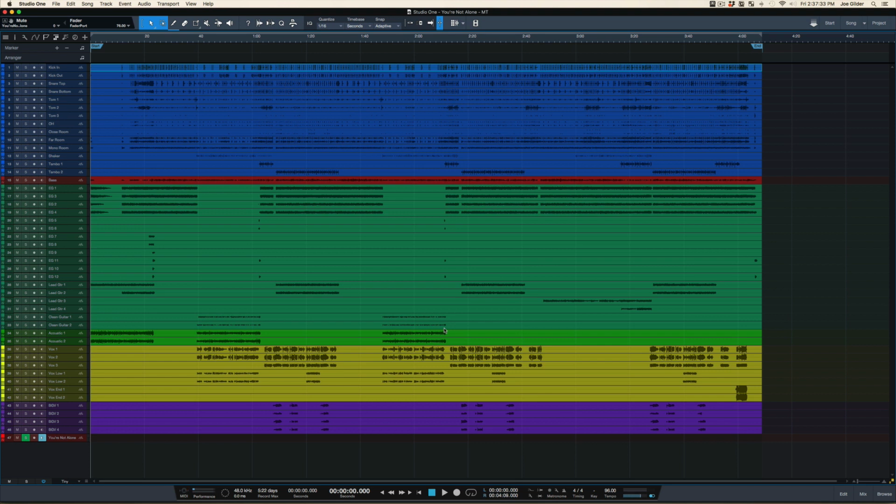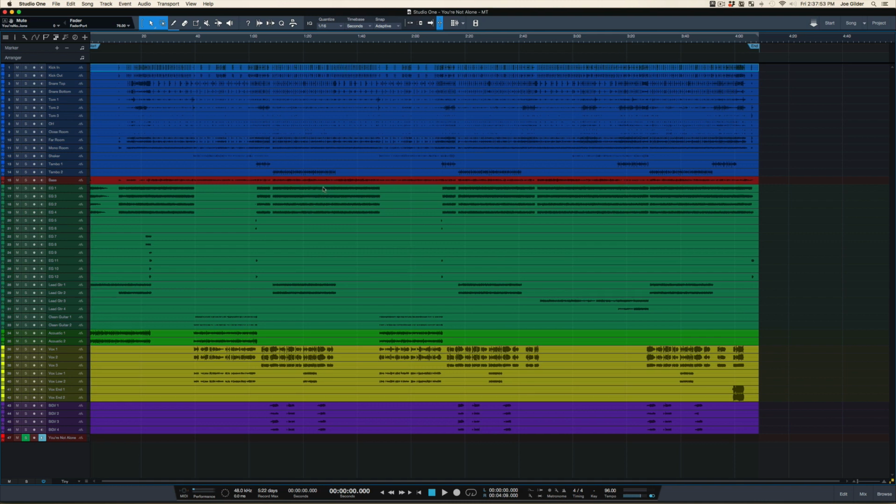So where we are now is we've gotten ourselves to a place where we can now start mixing. But I want to talk about one topic really quickly, for a minute or two, because it needs to be discussed briefly, and that is the topic of gain staging. It seems like every day I get an email or question on social media about gain staging. How do I gain stage? What's the right level that all the tracks should be at?